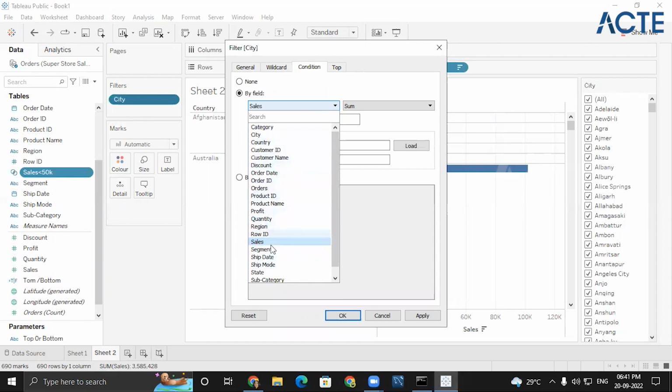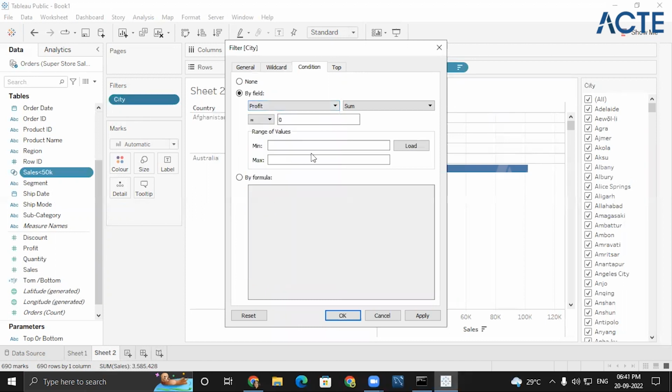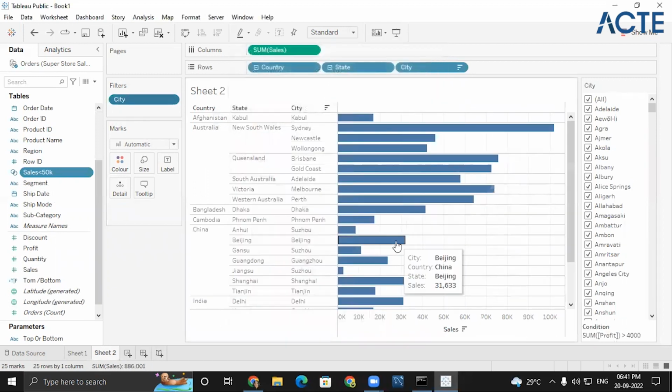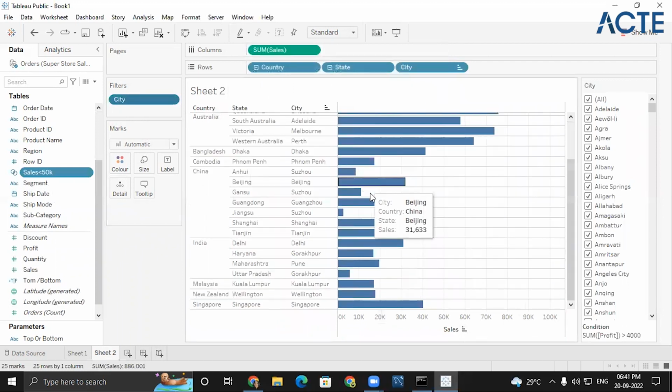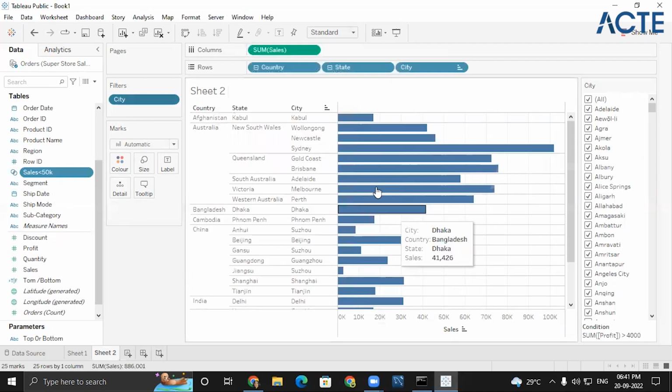Okay, so now I want to see profit more than that, that is greater than or equal to, or you can say more than, that is greater than. It should be greater than how much? 4,000, right? Yeah, that's it. So now my data got created. So I'm getting the cities which are giving me more than 4K profit.